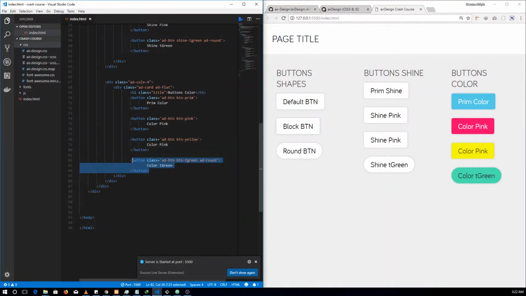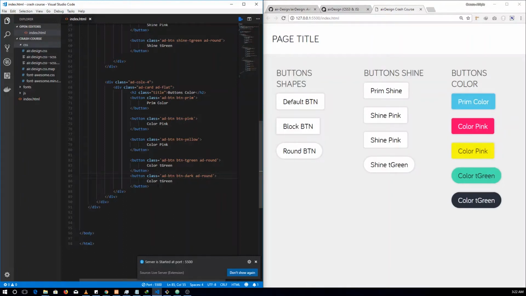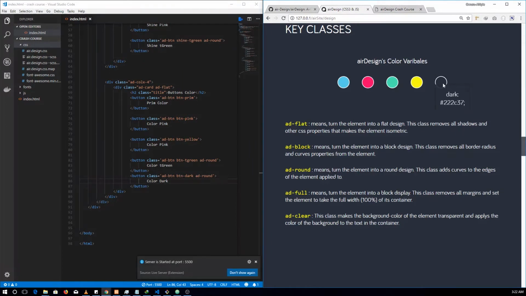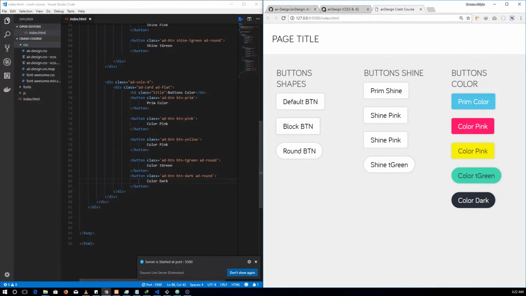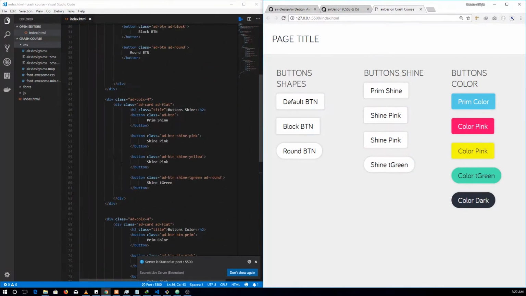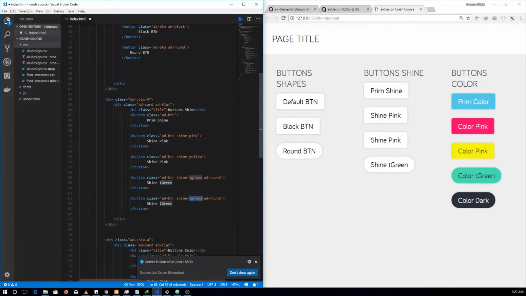And of course we have a dark color too, and I love it. I had to say so, btn dark, use that color. It's part of the colors we have here. That's it. So if you want to use the hexadecimal for your design, you can also decide to copy the hex code and then use it. All right. So that's it here. And let me check if the shine has dark there. All right, it's there. Right, great.